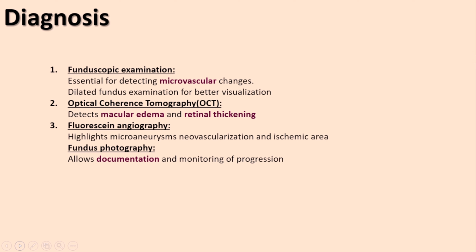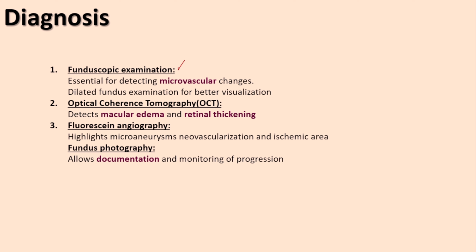Now, what are the diagnostic tools that we can use for diagnosis of diabetic retinopathy? First of all, we have fundoscopic examination, and this is essential for detection of microvascular changes like microaneurysms. Usually we are going to do a dilated fundoscopic examination, and this better visualizes the fundus of the eye.